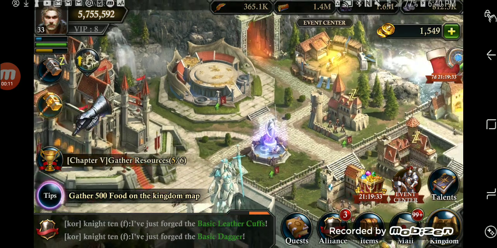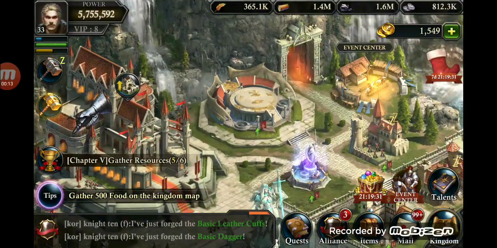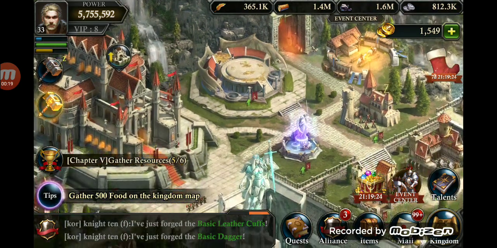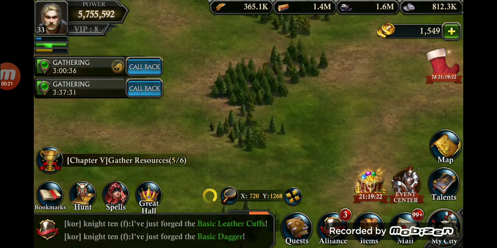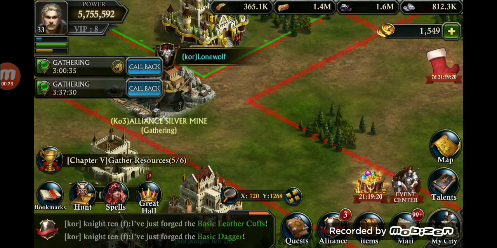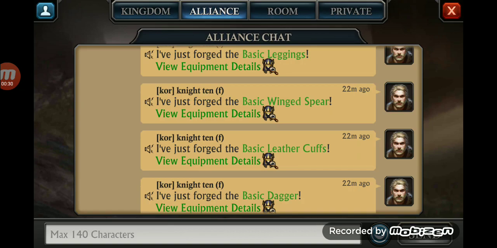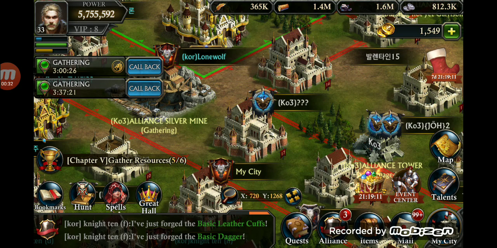No, you're not seeing something wrong. Yes, my power is at 5.7 million. Yes, that's true. Well, the good news is this is only one of my farms. As you see, I've recently forged some equipment. This is my Night 10F. So I have 6 farms in addition to my main.